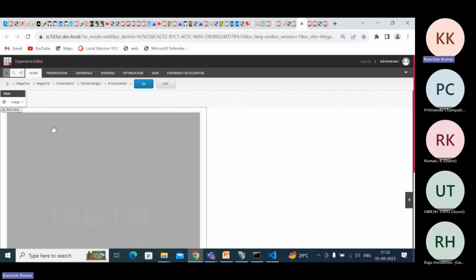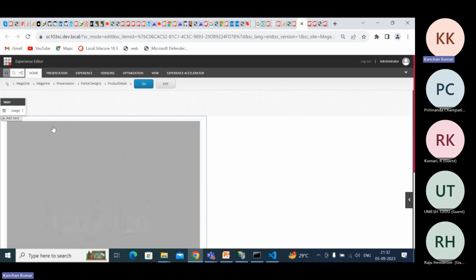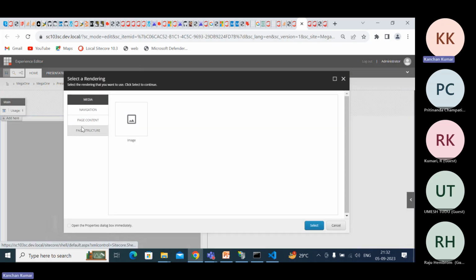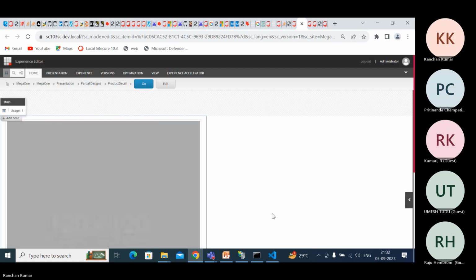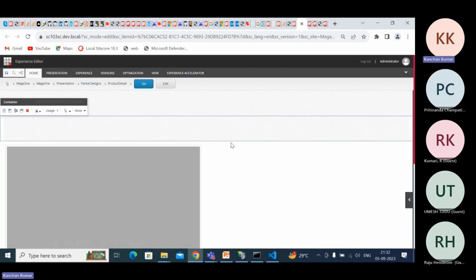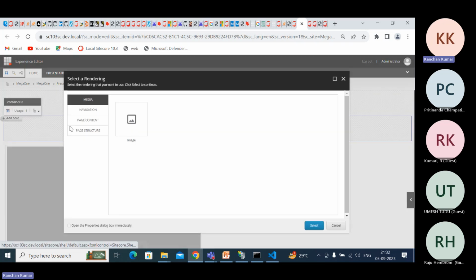I want to add before this component, so I have to click on this add here and add a new container. Select, the new container is added in the main section. To add a banner, simply what I can do is add an image directly in this container.